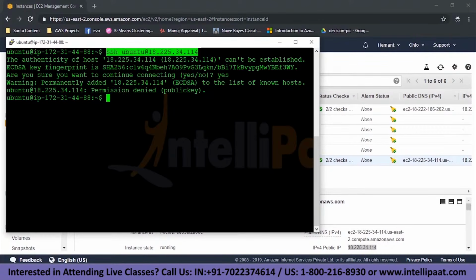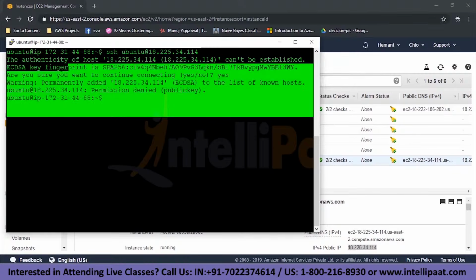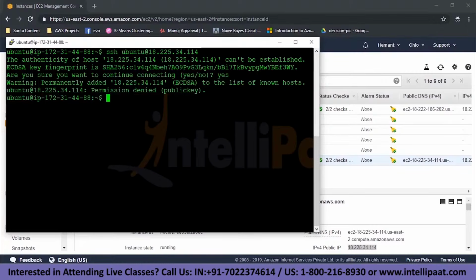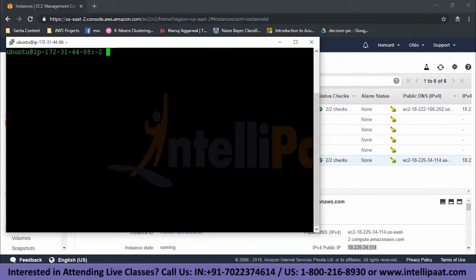Why are you getting permission denied? That's because the only way to connect to that instance is using the PPK or the PEM file. We don't have the PEM file in this instance. So we'll have to enable my slave to accept connections from this particular machine, so that it does not require any key like a PEM file or a PPK file or any kind of password. This is a necessity when you're trying to install Ansible. Now let's see how we can enable keyless access into my slave.